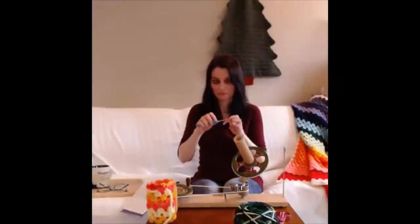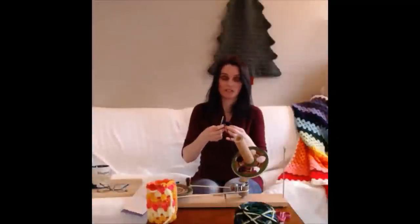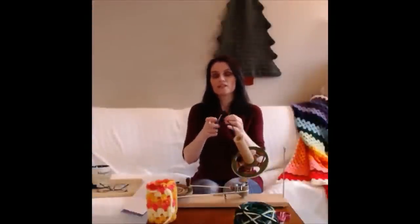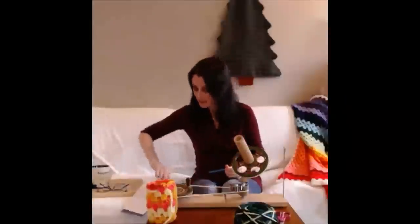I'm actually really excited to see this teddy bear you're coming up with. Well, it's going to be cute because I'm using a multicolored ball of yarn. So I'm just trying to decide how big I want to make the head. So that's the end of row three, and it's 24 stitches all the way around. So that was three rows of increasing. So I'm going to make a note here.